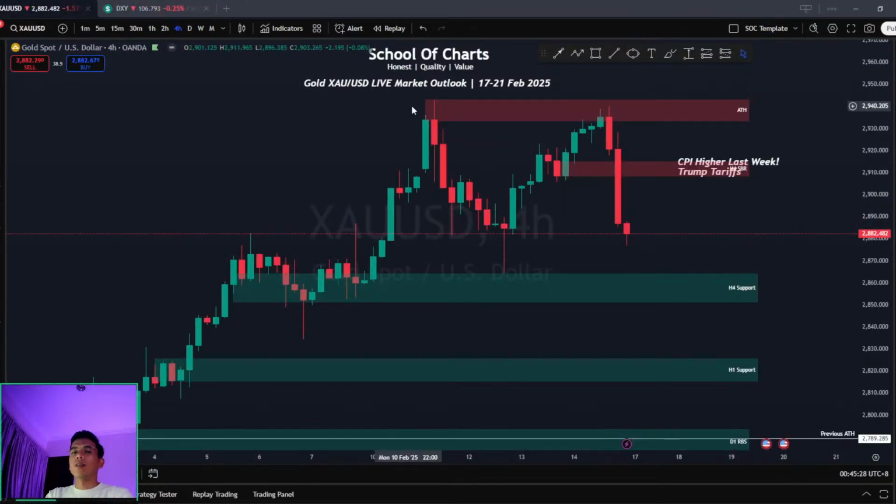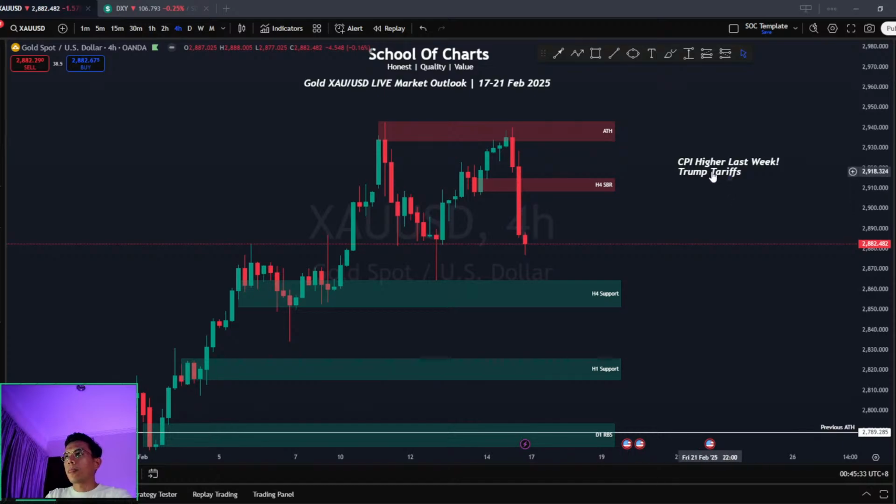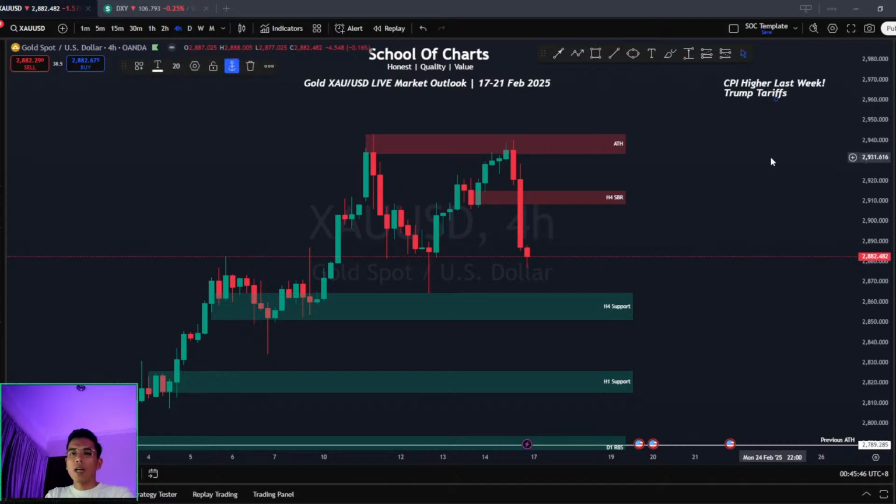But also, this is the chart that we will focus on, and also we are trading. So here I already put a note here, CPI higher last week, so it means inflation higher. And also we have Trump's tariff. It is going crazy with his tariff, trying to put high taxes on all the other countries that are trying to fight against the dollar, such as the BRICS countries. So that is also uncertainty in the market, and usually during uncertain times and also higher inflation in the US, usually gold should be bullish.